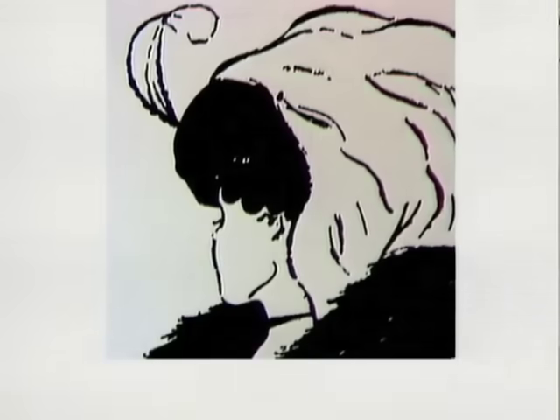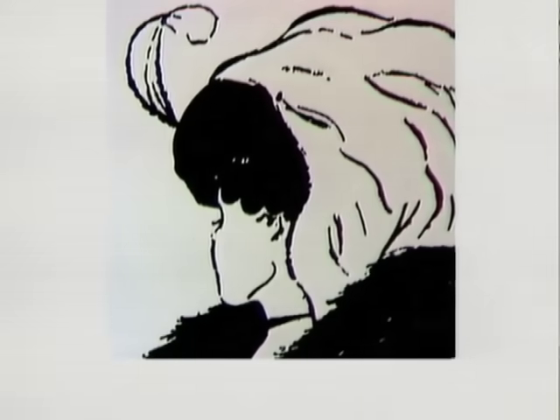Here's another optical illusion. Have a look at this one. What can you see? You might say, oh, I can see a woman's face. Is it an old woman or a young woman? Now, if there's several of you in the room, some of you are probably saying an old woman and others saying a young woman. In fact, they're both there. Can you see them both? Maybe not. If you can see the young woman, let's first of all have a look at her.